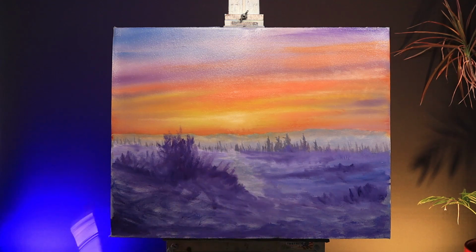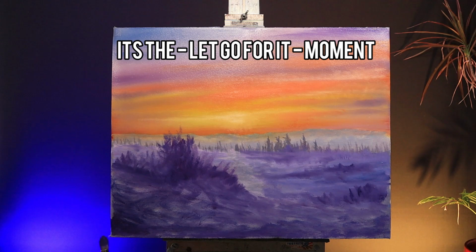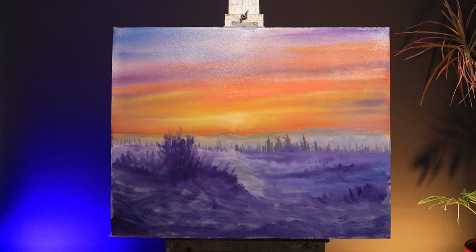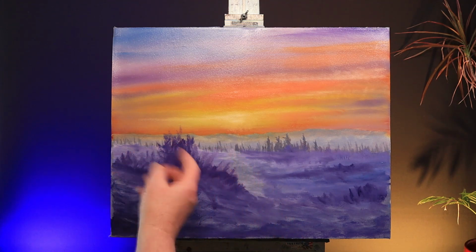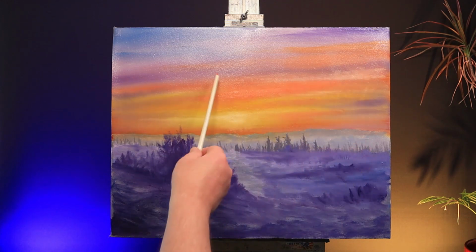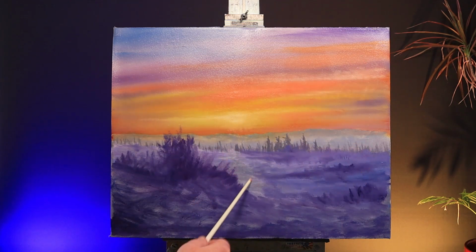But you do have to have the courage for your convictions sometimes to look at what you're doing and think to yourself, if I don't put some colour in here in a minute, this is going to die a death of being dreary. And we've got lovely lavender tones up in the sky here, stunning lavender tones. And I want that colour down here. This blue-grey colour here, a bit of a dead duck.